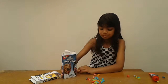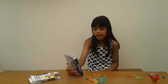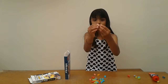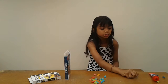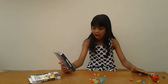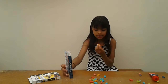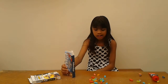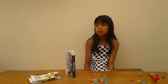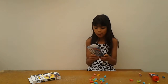Now I'm going to be tasting Paradise Punch, and Paradise Punch is the light pink one. That's quite good. I like this one because it was really delicious. I like those ones. And last but not least is this mango one. Yes, I'm gonna eat it. Okay, it's like that tropical fruit juice. It's just quite disgusting.